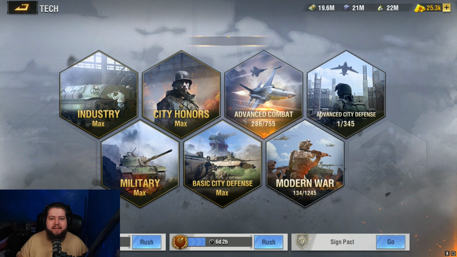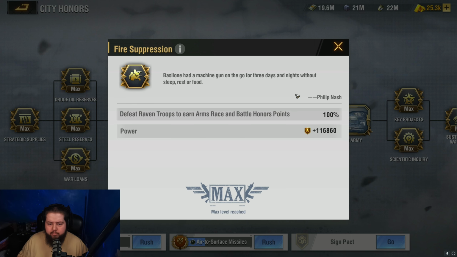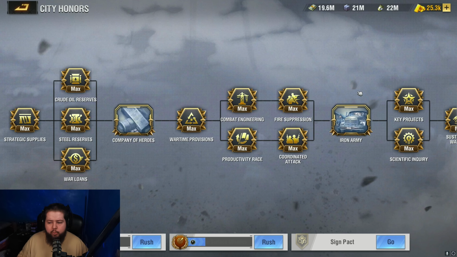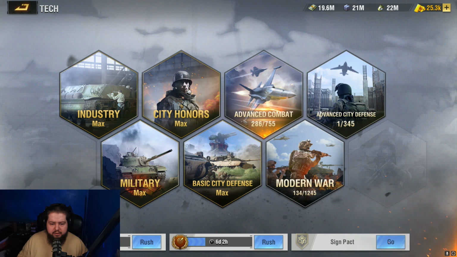Industry is basically mostly to do with your collection trucks, how fast you collect stuff, and kind of along that route. We have city honors, which is kind of a mixture. It's all to do with your events and how much you can earn from your points that go towards like your daily arms race, stuff like that. We'll break down into that a little bit more soon.